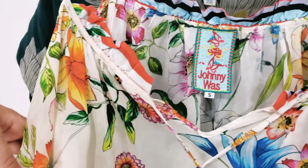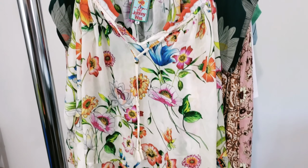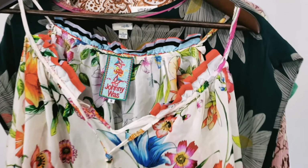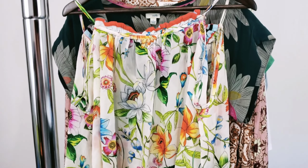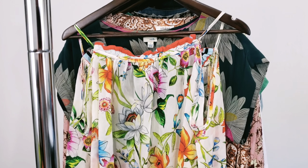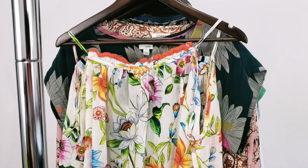So this is actually a cold shoulder top. It's got the strap there and then the cold shoulder long sleeve detail. Now this doesn't have embroidery, but it does have beautiful, loud floral print, which I love. It feels like silk, but it's actually rayon, but I did think it was silk at first. And the thrift store did not have this priced up, which I was pleasantly surprised with. I did look up this style name. I can't remember what it was right now, but I did think that I would be able to sell this for about $50, I think, based on the few that had sold already in that particular style.